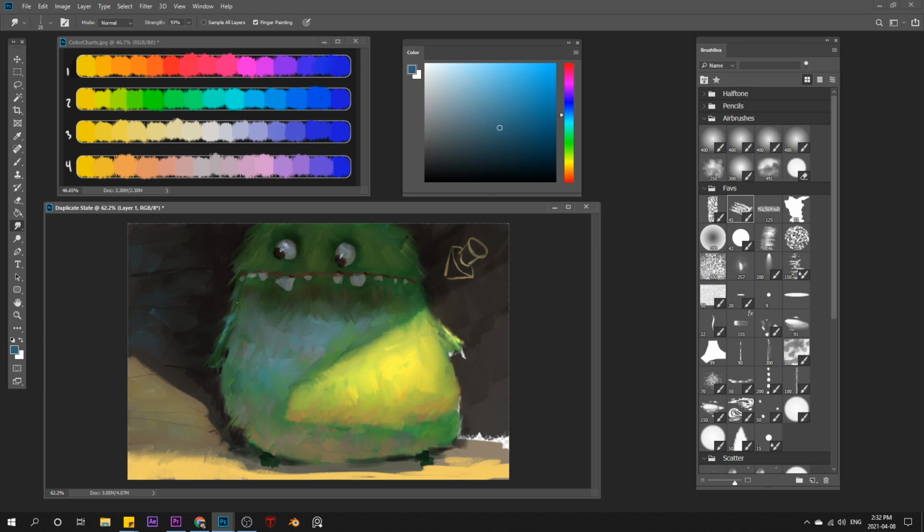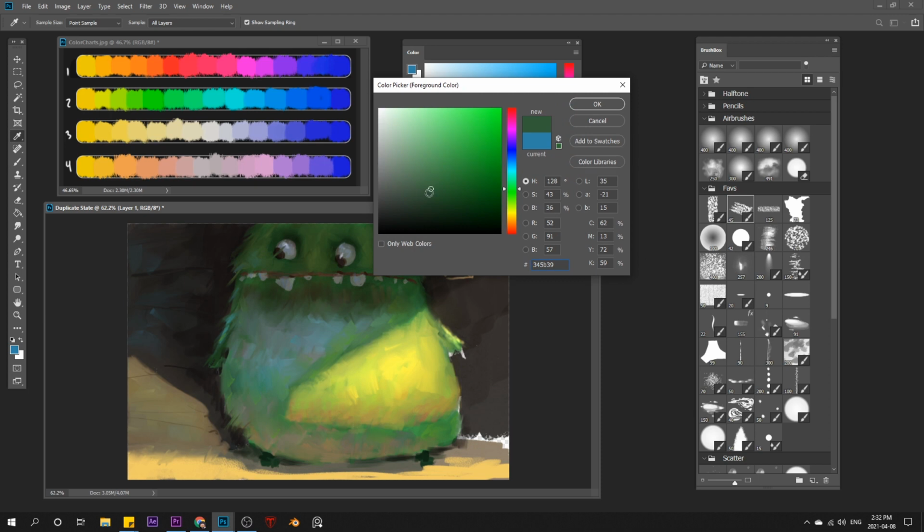Another nice thing about the smudge tool in this case, and other softwares have their own version of the smudge tool, I can pick a pretty extreme blue like this, but when I paint it, Photoshop will mix it in, right? So I'm painting that extreme blue, but when I sample the result, it's like there.